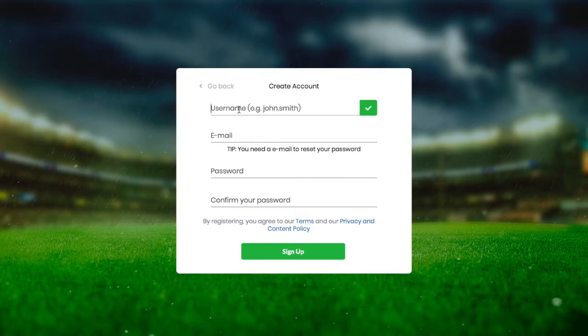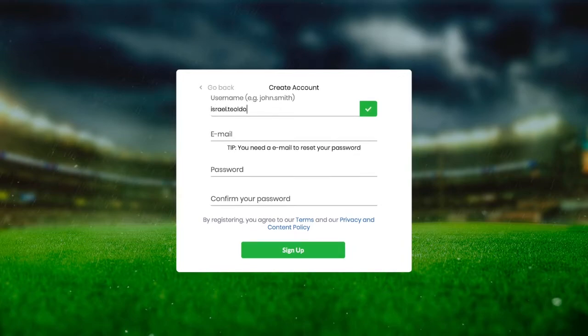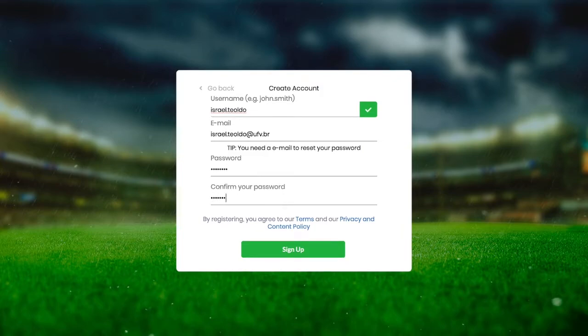You have to choose a username, just like is in the example, no uppercase, and then choose the email. This email is important so you can reset your password in case you forget it, and then put the password as well. Retype this. That's it. It's very simple to create an account at TouchCube.